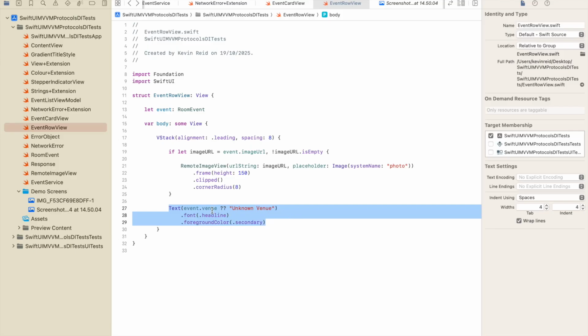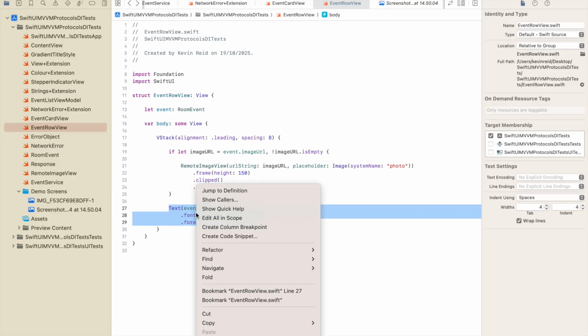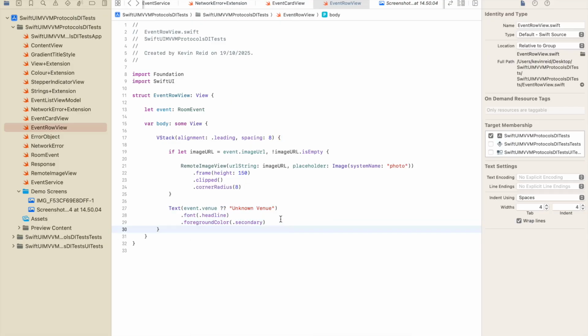So I'll just copy what we just did previously, and then I'll just paste it. Rename it to location. The foreground color will stay the same, which is secondary, but we don't need the headline.